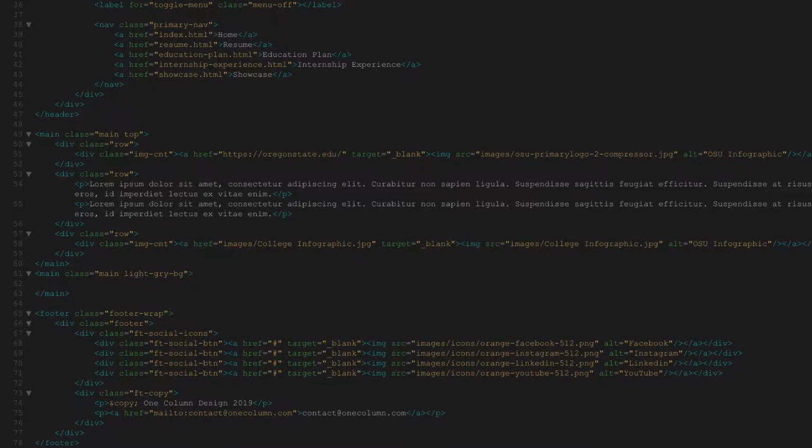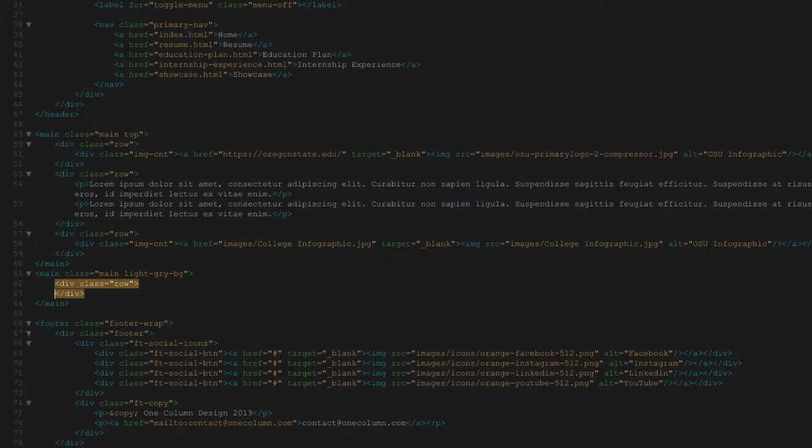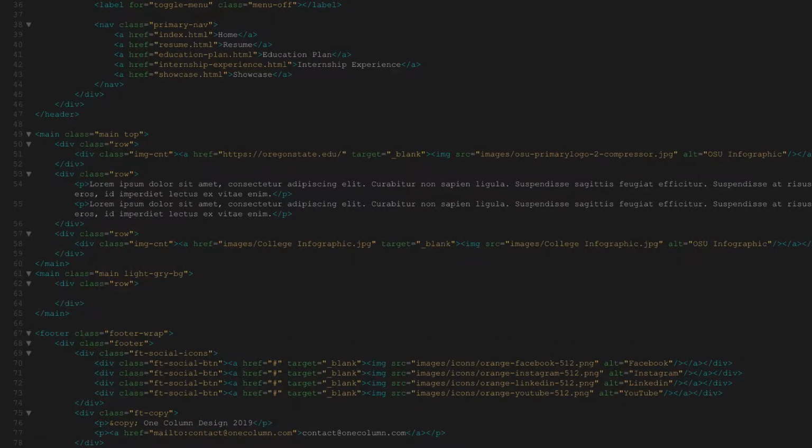So again, we're going to start right off with a div class of row and close that out, enter return, move my cursor up and then tab in, and inside of this row we get our H2, which is going to head out with scholarships, work study, and ampersand. I'm loving the ampersand symbol lately, and grants.